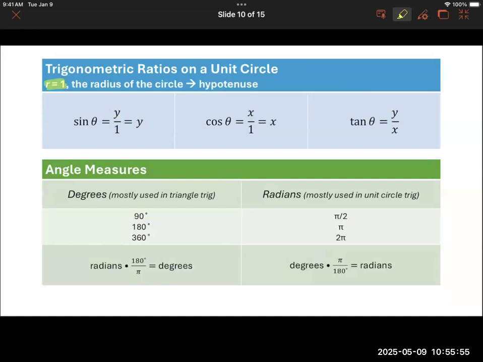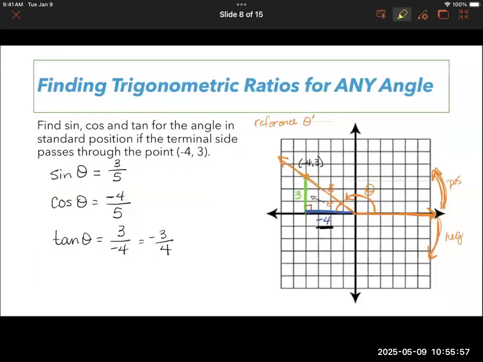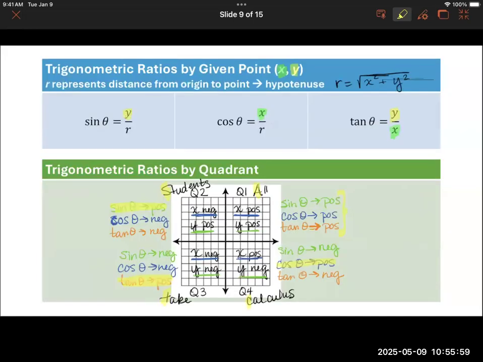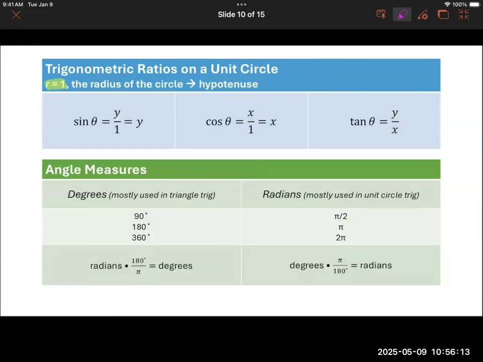And we're still talking about the points on that circle being XY coordinate points. So if we take what we talked about before with our general ratios for sine, cosine, and tangent, we are now taking the R and replacing it with a 1. So now the sine of an angle is going to be y over 1, which is just the y coordinate. The cosine of an angle will be x over 1, which is just the x coordinate. And the tangent is not affected. It is still y over x.